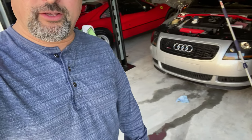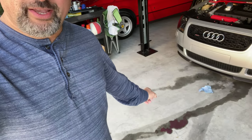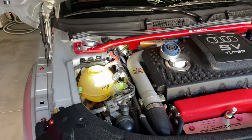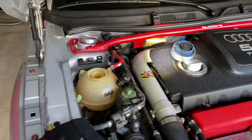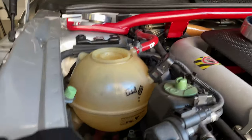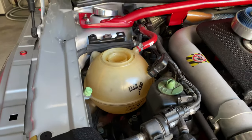Hello guys, welcome back to the channel. Today I have an issue with my TT — it looks like it's leaking all of the coolant. It's been on the floor. I was on a trip, and when I came back there was a lot of it on the floor, and now today it's leaking the rest of it. If you see the reservoir tank here for the coolant, it's practically empty. I removed the cap and yeah, it's not great. I'm not sure where the leak might be — it looks like the hoses are in good shape, but we probably have to remove it.